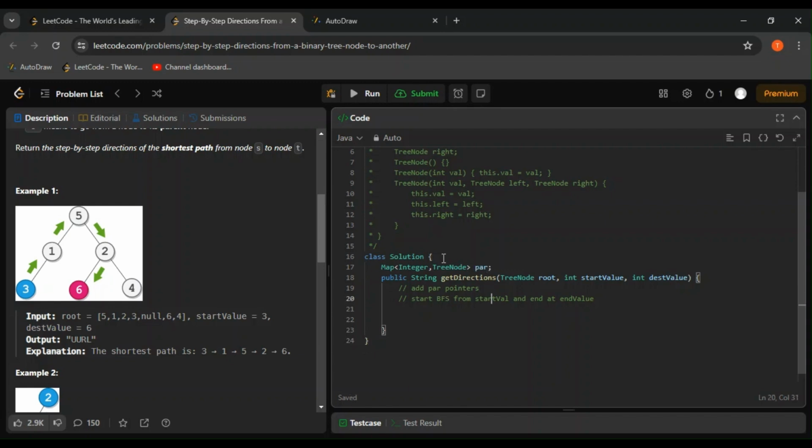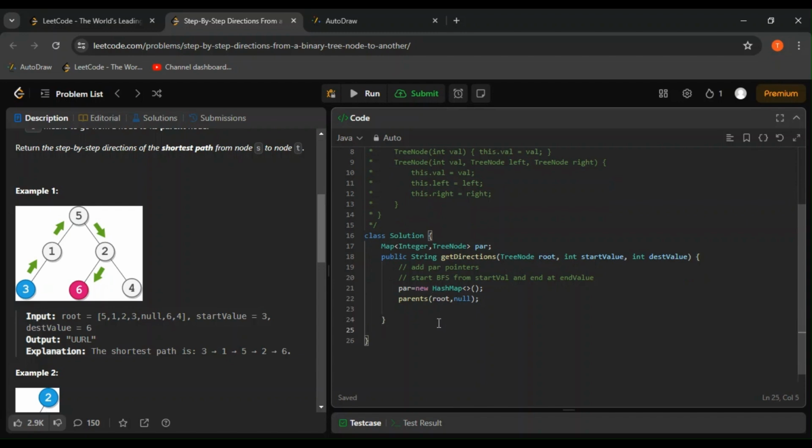I'm calling this parent. Now parent equals new map. I'll pass the root, and initially its parent will be a null pointer, because the root's parent is null. I'll create this void method with the node I'm talking about, and the tree node, the parent. I'll call it P because we already have one parent.